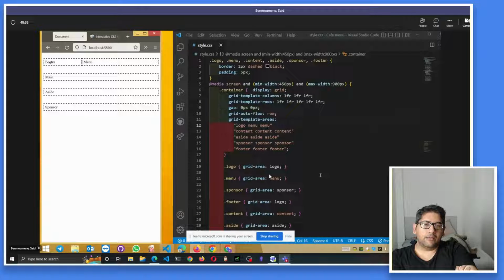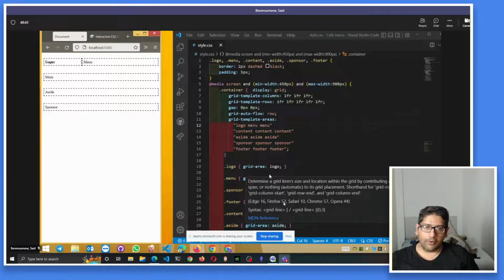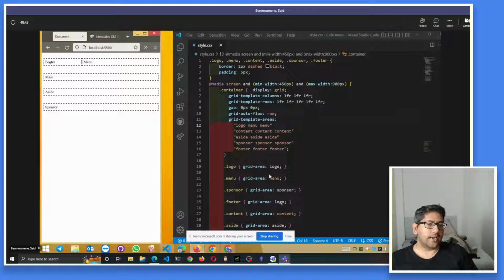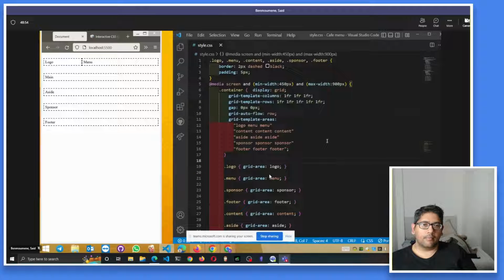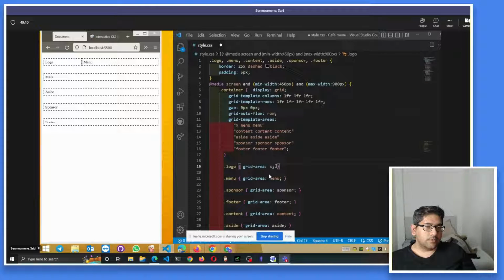You see line 19 and line 25, class logo and class footer are at the same place. Now change your logo in line 12 to X, and change the grid area name in line 19 to X. Same.